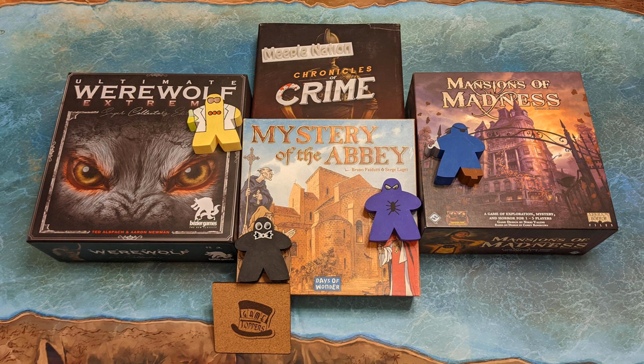Claudine, when we played it at SaltCon one year, was the best witness. She knew who the murderer was. When we played at SaltCon, we have to look around the table. When you play it in a more intimate setting, it's a lot easier just to look at other people's cards while you're sitting there and you can discuss it. At SaltCon, we have a larger group. What we normally do is stand up and walk around the table so you have time to look at everybody's cards as you're walking around. Yeah, we get a lot of weird looks when we do that. I don't think you can do it any other way with that big of a group.